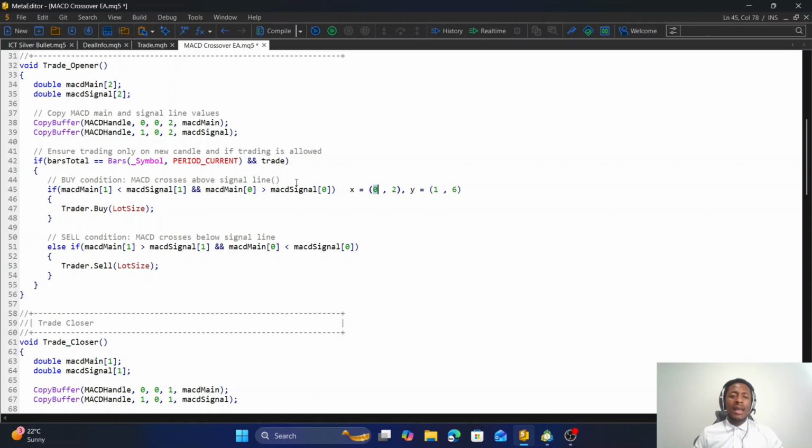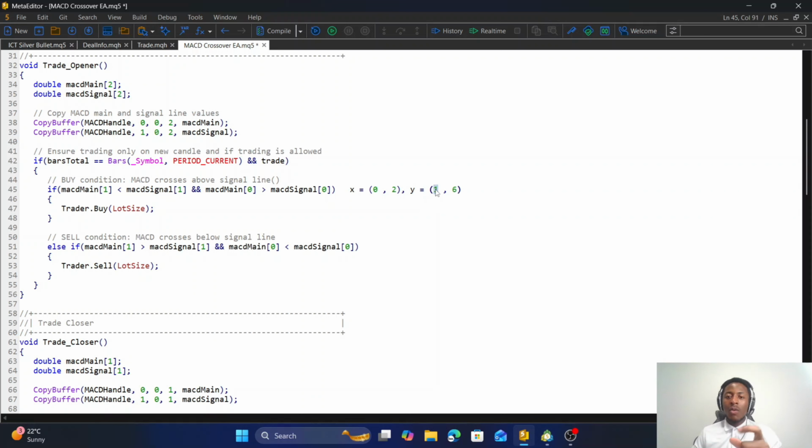Or let's treat this as a candlestick, right? It checks. So let's say this is the current candlestick, and this is the current candlestick. The value for y, this is the current candlestick's value for y, and this is the current candlestick's value for x. So I'm trying to explain this in such a way that is understandable. I hope this makes sense. And then this is the x value of the previous candlestick, right?